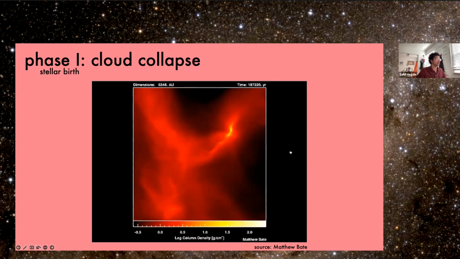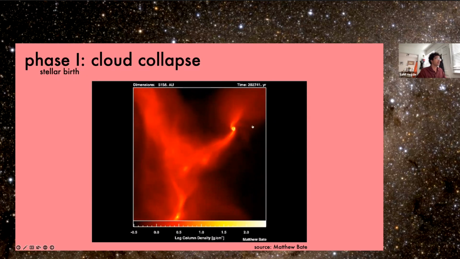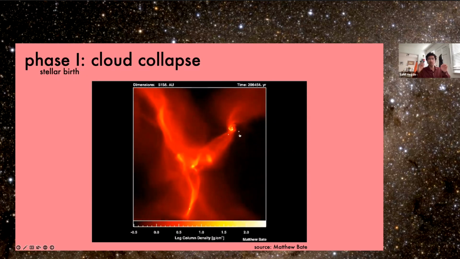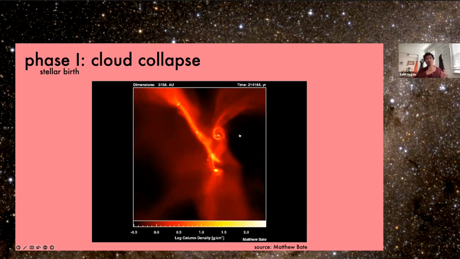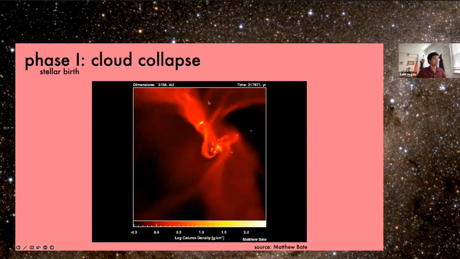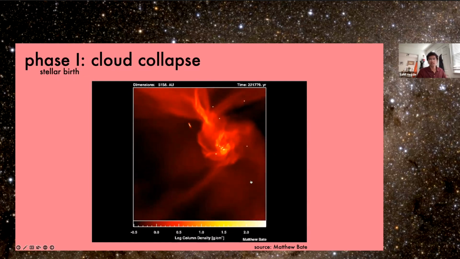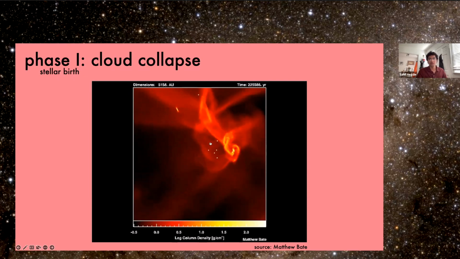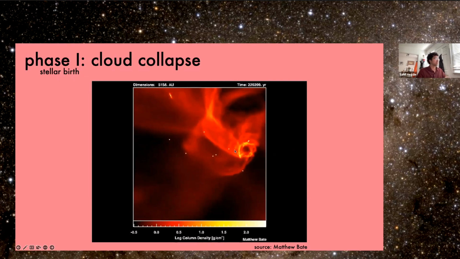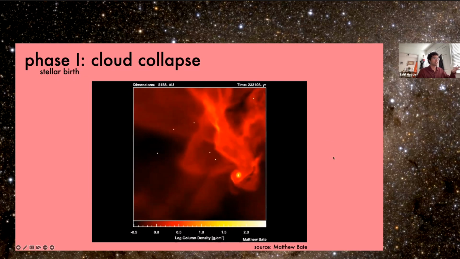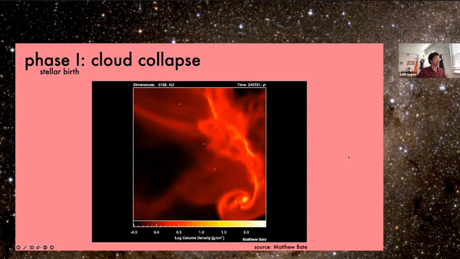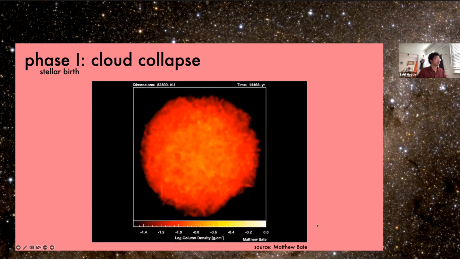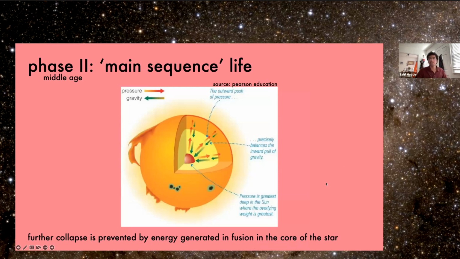And now when we zoom into that, you see that as we continue to run the simulation here, individual stars will start to form. And then as multiple stars form in the same place, they gravitationally interact, and some of the lower mass stars will actually get thrown out of their birthplaces. And so this is a complicated dance, and it leads to some very cool movies. But yeah, so this is kind of how you would solve that in detail. But once this happens, once you get the collapse and you get the condensation down to the high density of a star, then we get to what's called the main sequence life of a star.